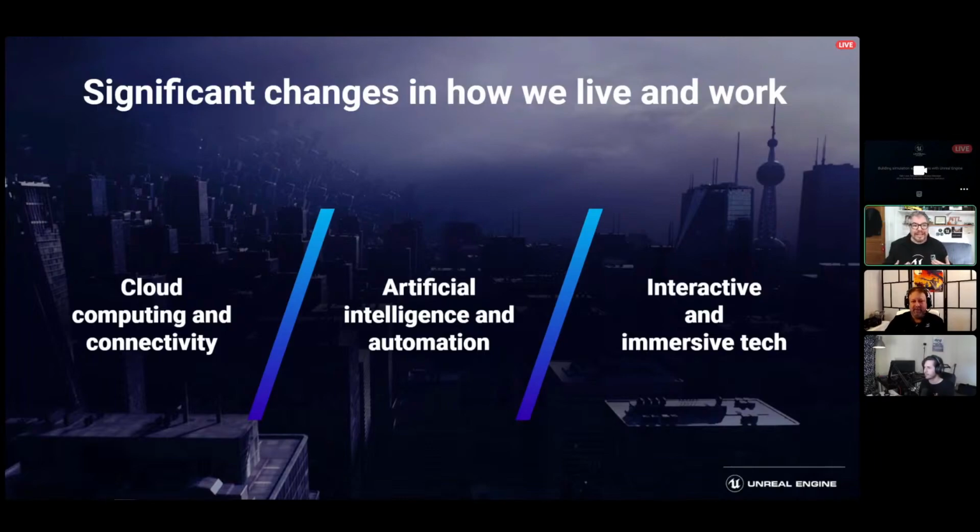And the door has been opened to richer and more immersive experiences and content, from the games we play to the movies we watch, as well as the way we collaborate in the workplace and how we train, set up, and analyze the world around us. And it's not magic, right? It's linked to some very tangible elements that we're going to discuss today.